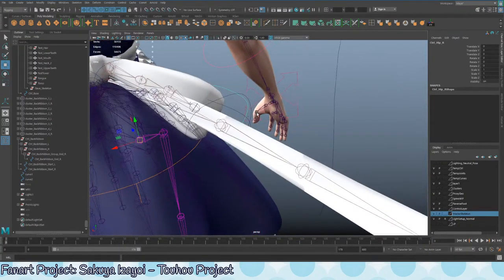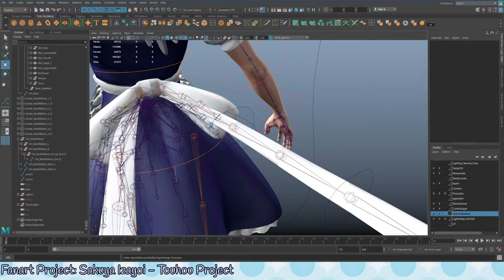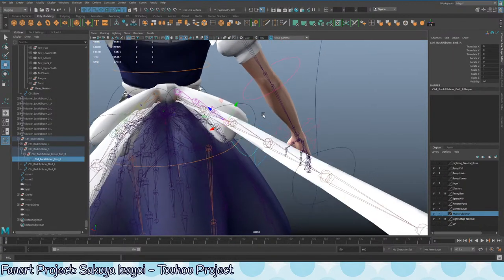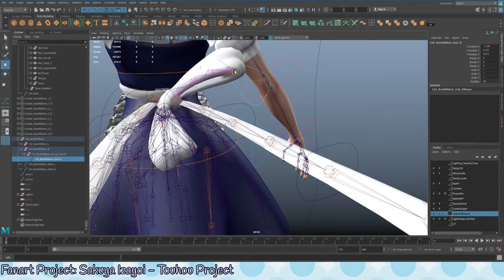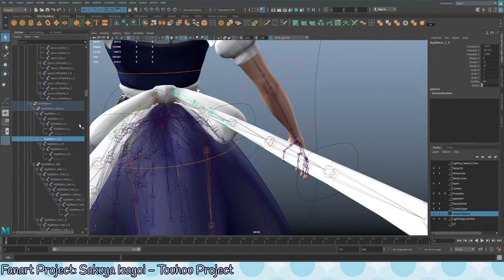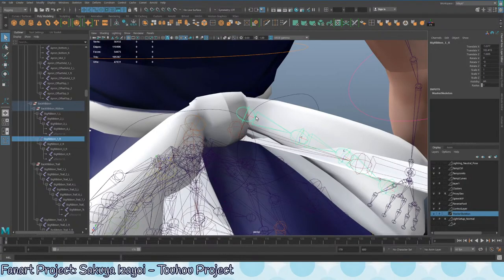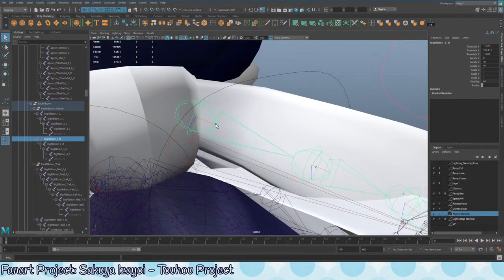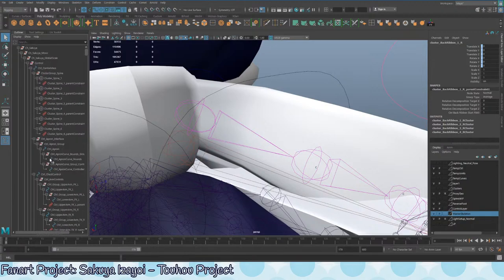Oh, whoops, not that. So I'm just going to undo back to when I didn't find it. Okay. Then big ribbon. Yeah, that's a bit weird. It must be like a cluster that's been set up incorrectly. Let me just go and select it. Where's my cluster?